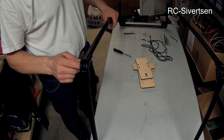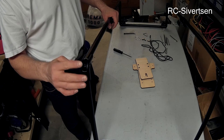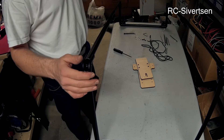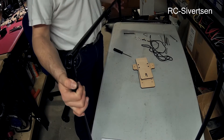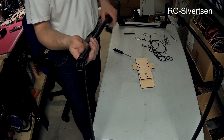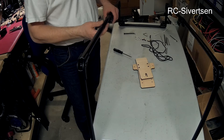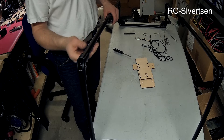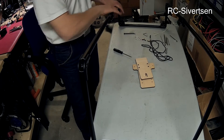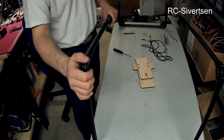It is possible to glue them — not just to put screws in, but to also add glue. I have decided not to, because I want to learn how the frame works first. Maybe after some use I will get some ideas for modifications. I already have one thing I think I want to do. Plumbers have some kind of insulation material for water pipes to prevent them from freezing, and I was thinking maybe I should buy some to put on the outside of the pipe so the plane can slide more easily on the pipes. I don't know if that will help, but that's a thought I have.